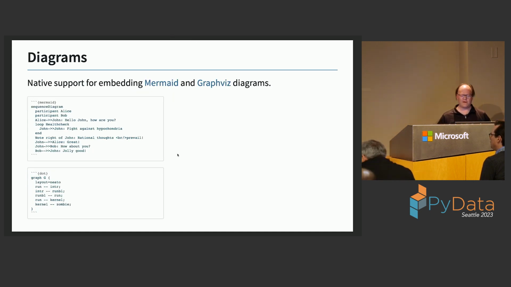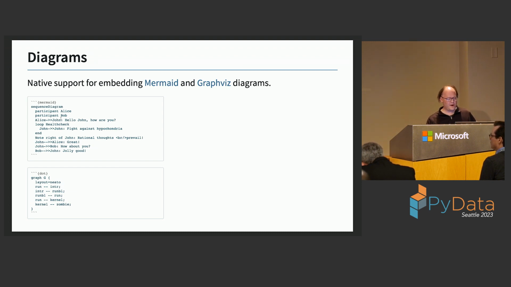Diagrams, for those of you who haven't done this, it's actually a pretty cool way to create diagrams. You can actually write diagrams in plain text. This is a Mermaid diagram, and in fact, GitHub now supports Mermaid diagrams in GitHub flavored Markdown. So if you want to write a diagram as part of a pull request or on an issue or in a GitHub Wiki, you can use Mermaid. And then Graphviz is an older text-based diagramming system that's still in pretty wide use.